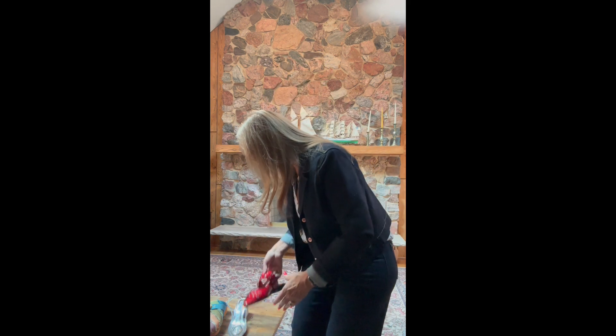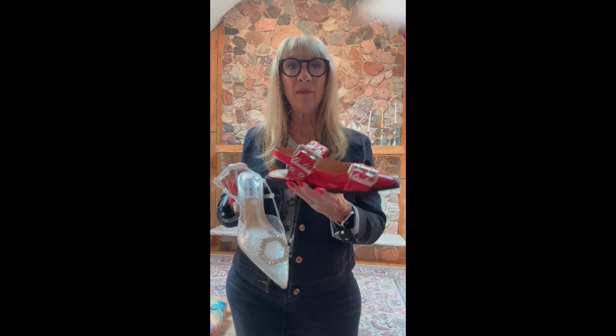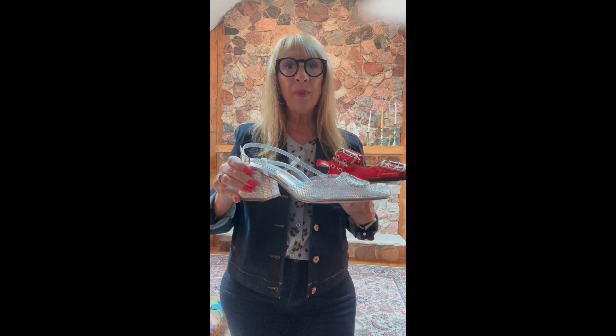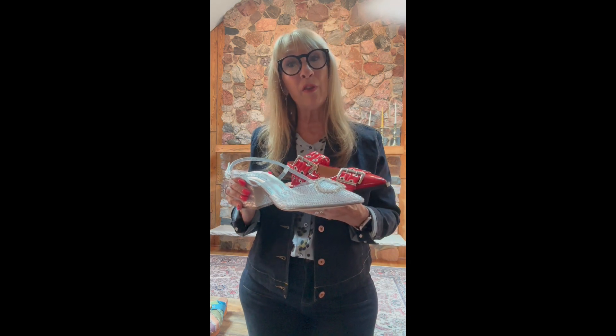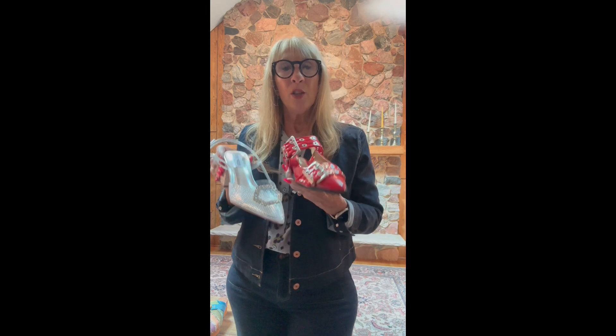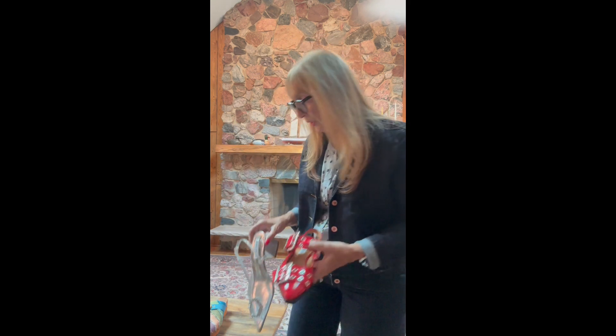One of the trends we're seeing this season, which is really fun and very prominent, is a pointed toe. Here we have something that's really casual with a little bit of edge, and here's something a little dressier that also brings in some bling from our shine trend. It doesn't matter the color or heel height — as long as it has that pointed toe. When buying a pointed-toe shoe, you might need to go up a half size to make it comfortable.